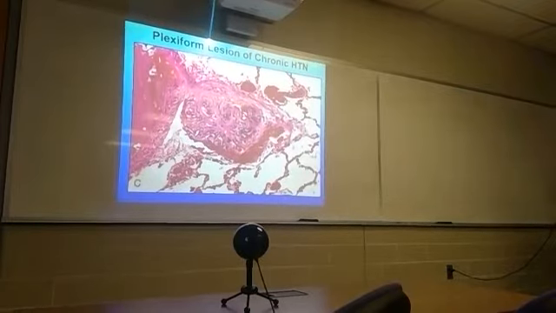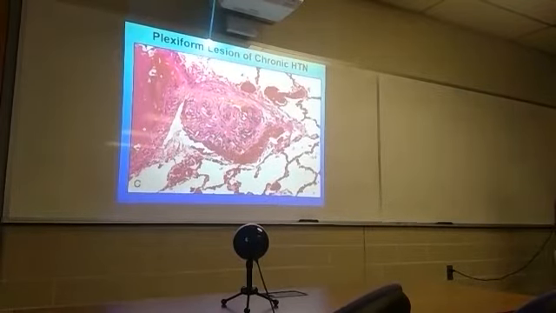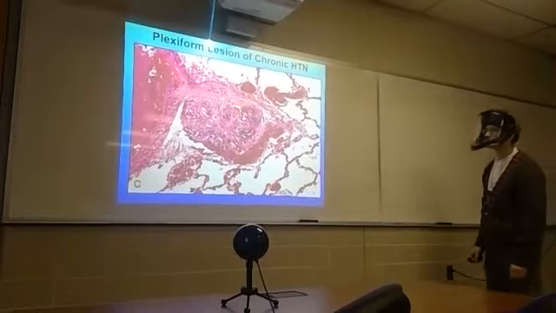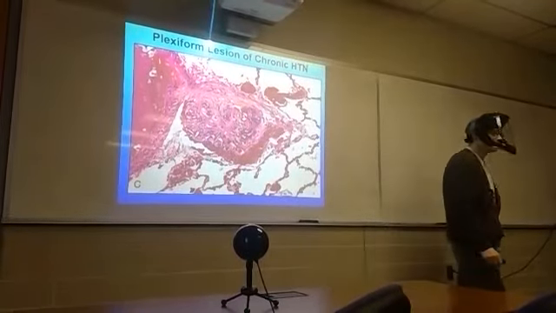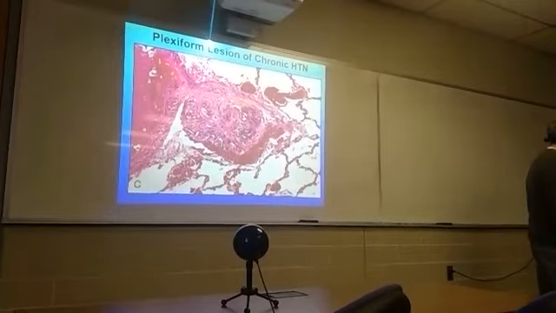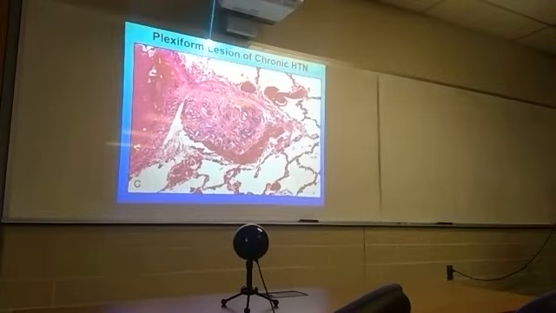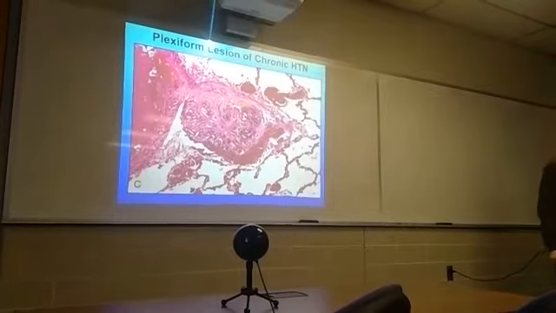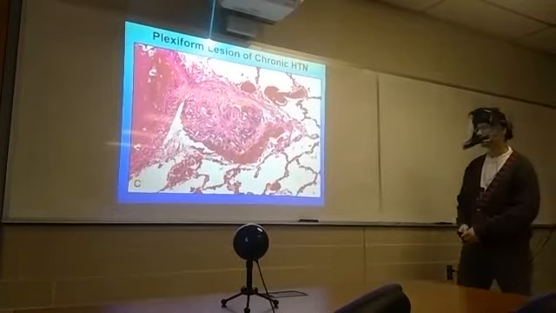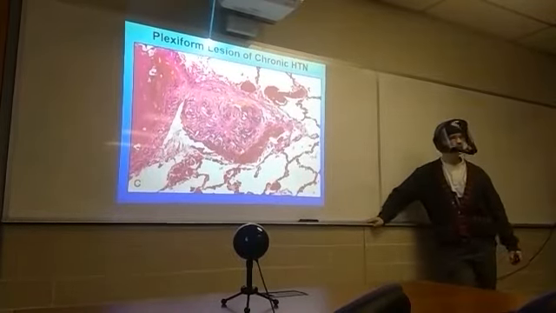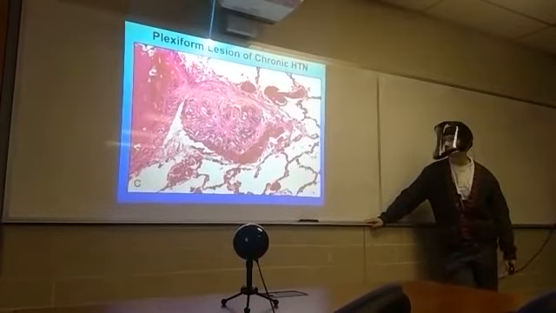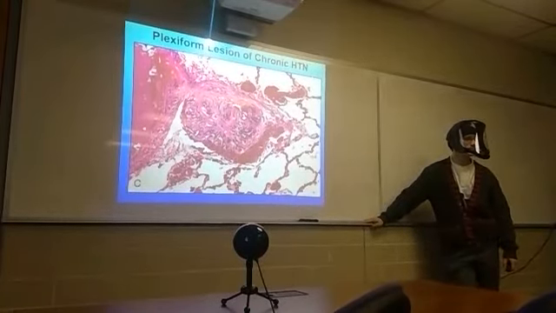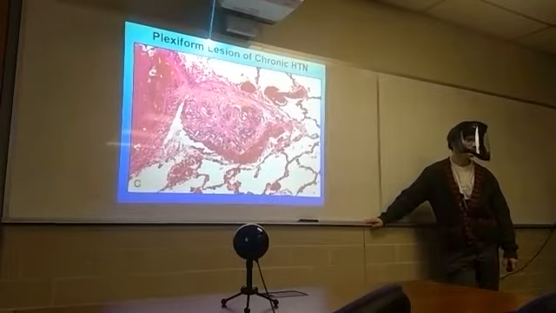Now, very often, if these people are going to succumb to the effects of pulmonary hypertension, it's usually going to be because of right-sided heart failure. They'll develop some form of cor pulmonale, usually some sort of chronic form of cor pulmonale. When we conduct an autopsy and examine the pulmonary system, we find something that's virtually pathognomonic for pulmonary hypertension, and that is atherosclerosis on the right side of the circulatory system.